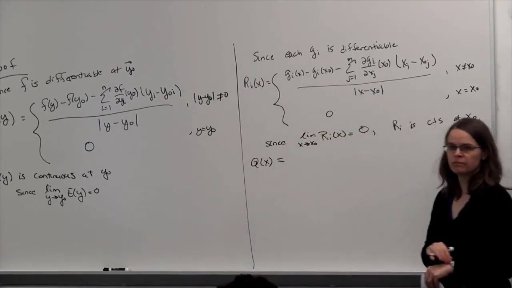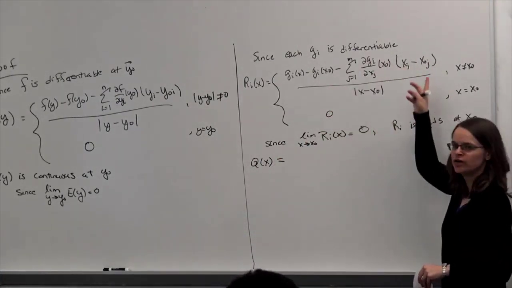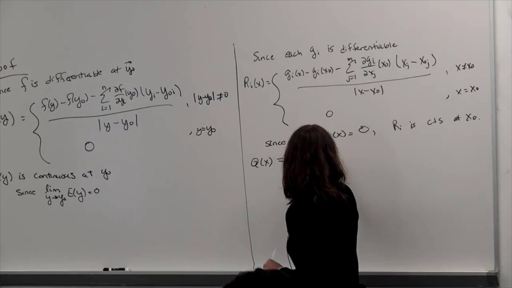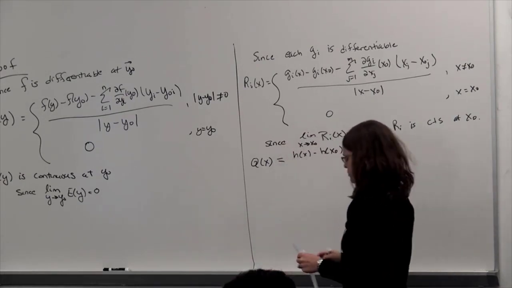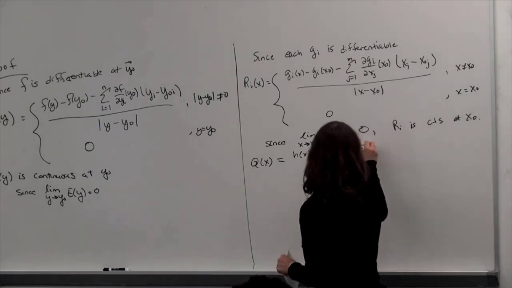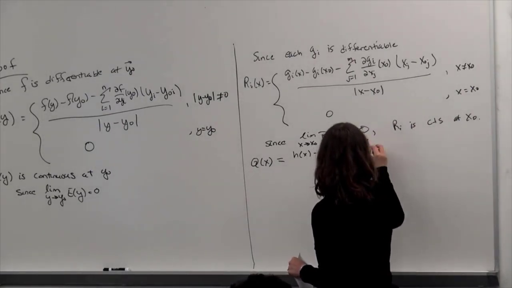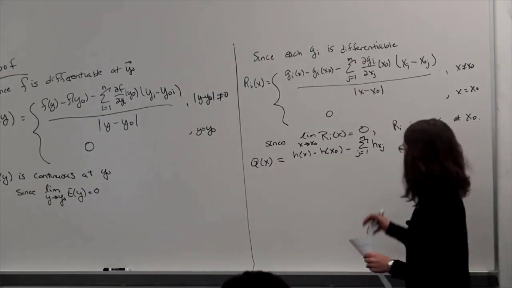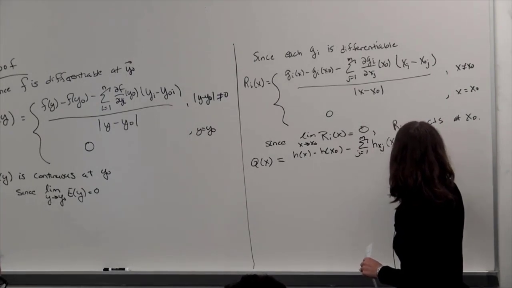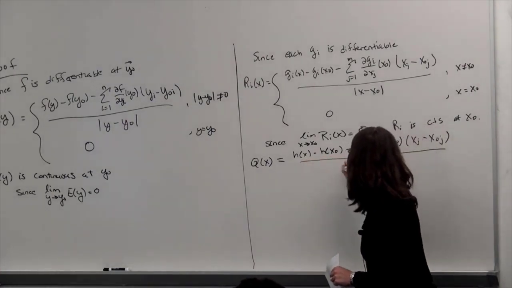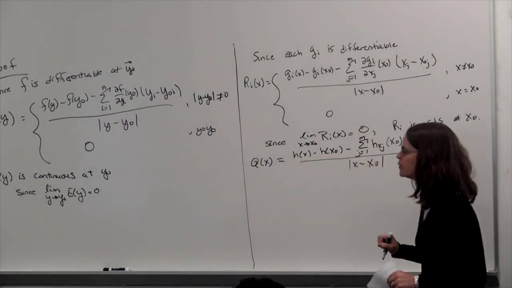So I'm going to write down the same kind of ratio here, but now I'm doing this for my function h. H of x minus h of x0 minus, all right, h is a function of x, which lives in R^m. So we're going to sum over m objects here. So the partial of h with respect to x_j times x_j minus x0_j over the length of x minus x0. This is the guy we need to take a limit of.